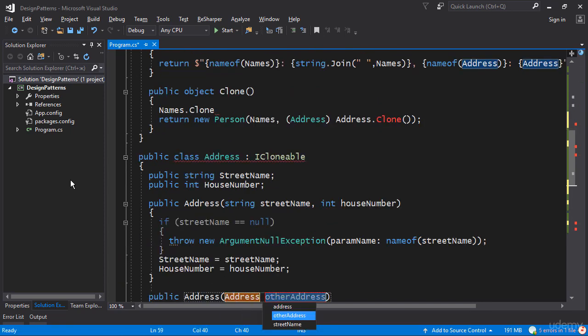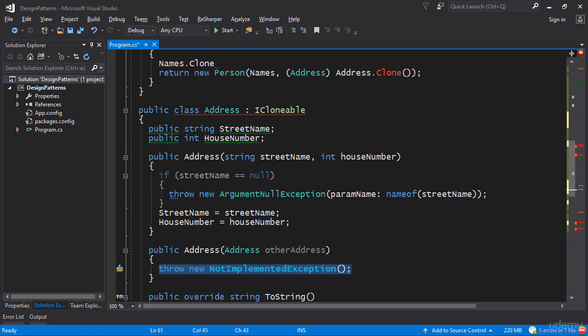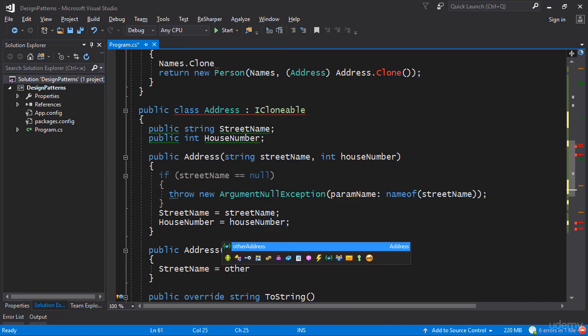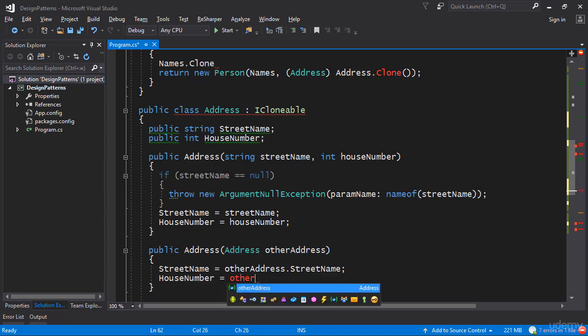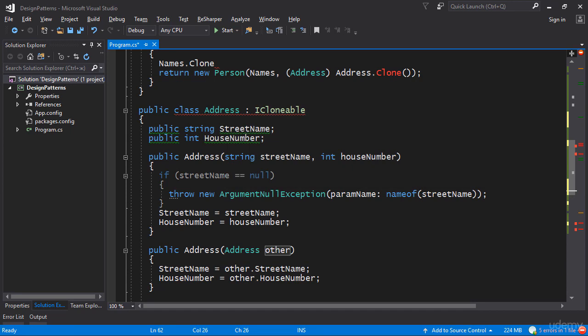So here we have a copy constructor for the address as well, and here we simply say street name equals other.street name, and similarly we have house number equals other.house number. I specifically wanted it to be other, not other address. Let's rename it to other. There we go.